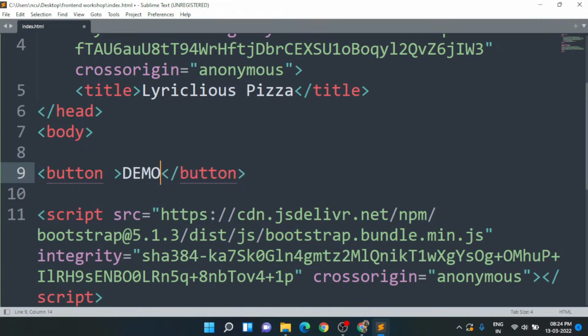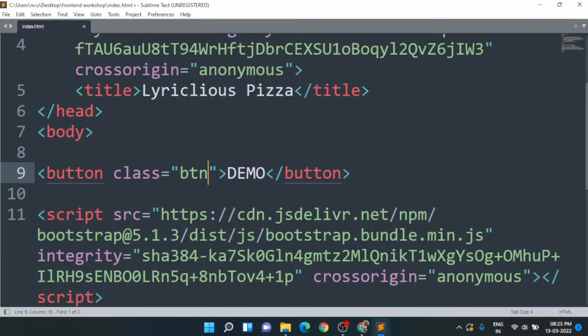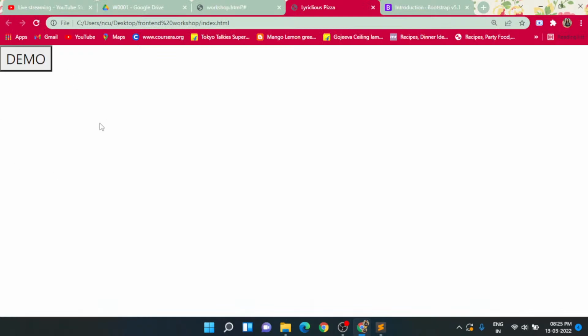I am writing demo as the button text. I am not giving it any class yet, just a simple HTML button. Now you can see we have this button with the text demo.